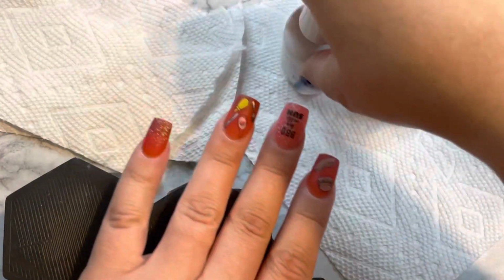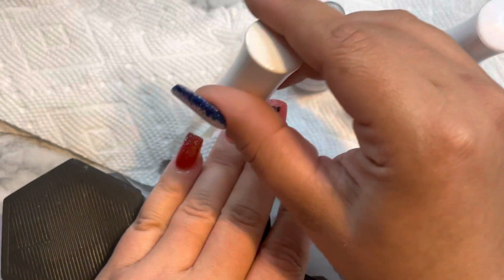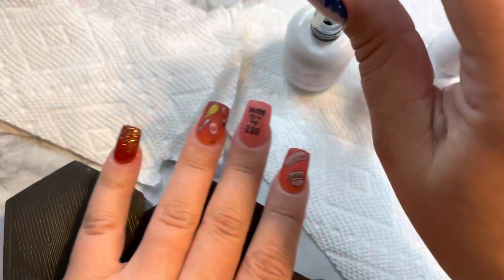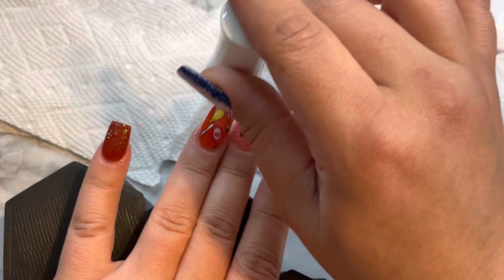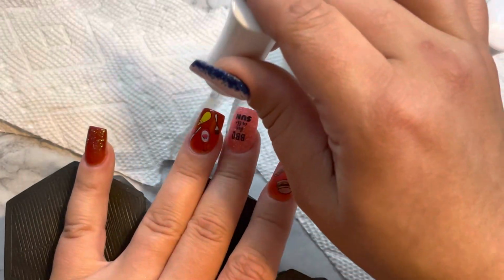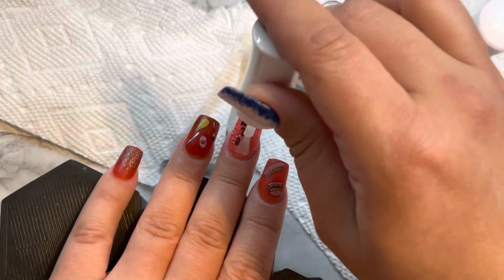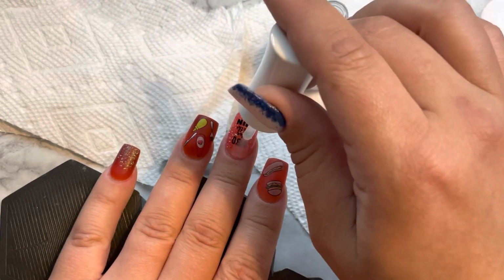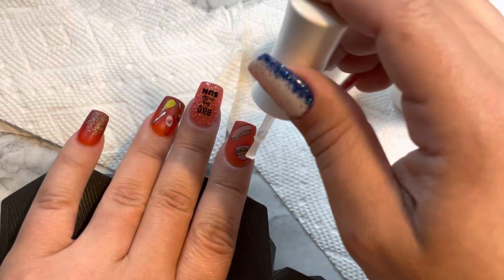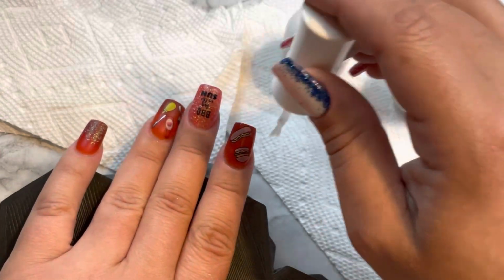Alright, so I got my designs all encapsulated. I buffed them nice and smooth. So now I am doing my top coat. So I'm just doing my layer of activator. I will let that sit for a second. My little trick to make sure that my top coat brush doesn't harden is I give all of my nails a quick swipe with alcohol, and then I dry them with the paper towel, and then I go in and do my top coat.